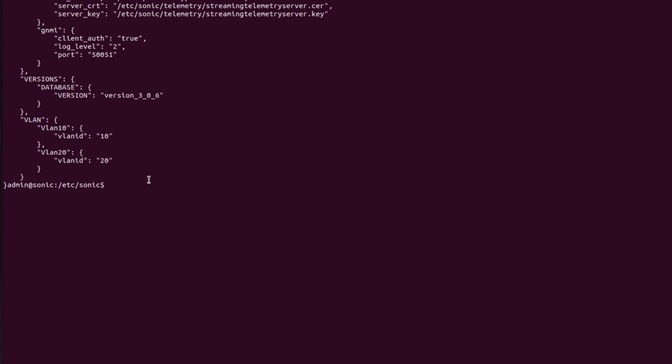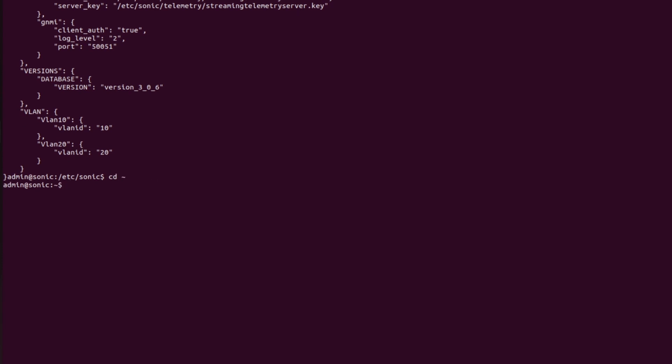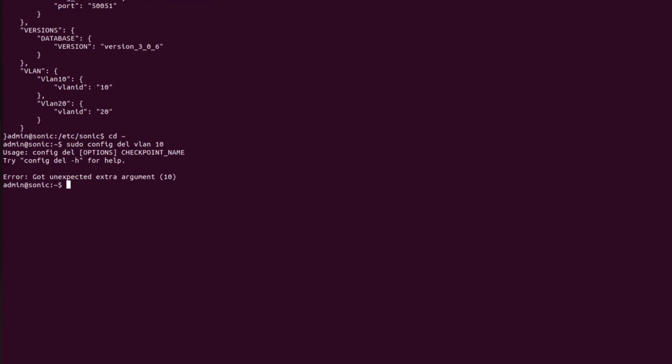Now I will delete all these configurations like VLAN. Sudo config VLAN delete 10.